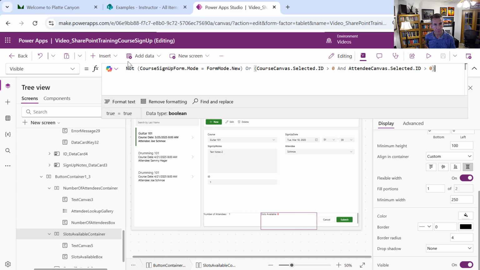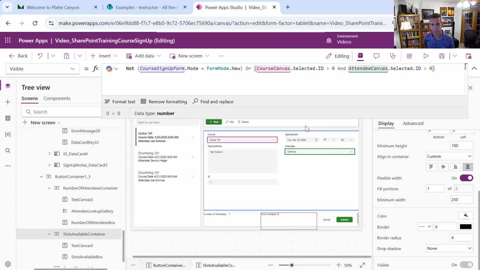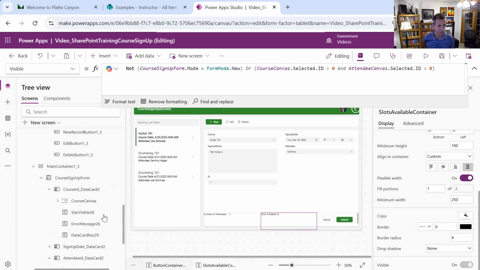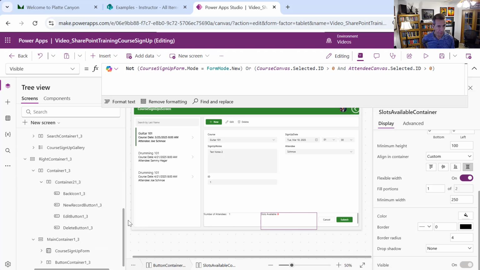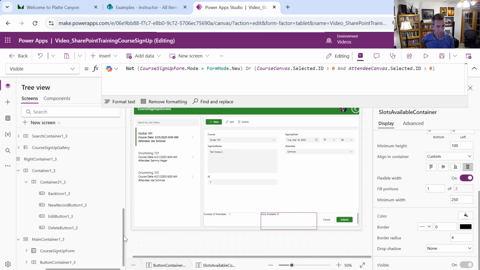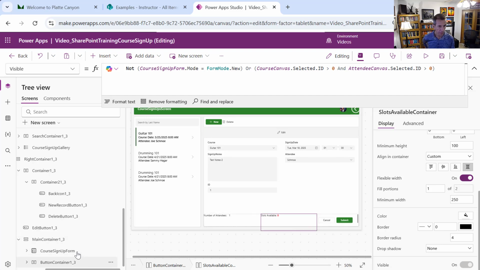All right. Now we think we were done, but we're actually not quite because we do want to show some messages as well. So I'm going to come back, collapse these controls here. I've got these two containers, but I want to put one more container in there. I want to have a message container, and I want it to show up at the bottom of this form, but I don't want to put it inside the form.